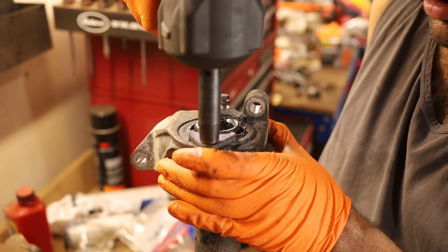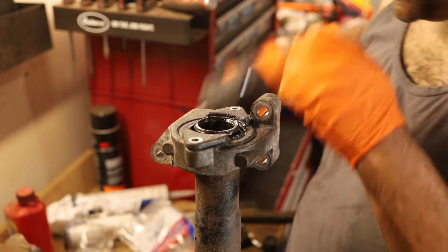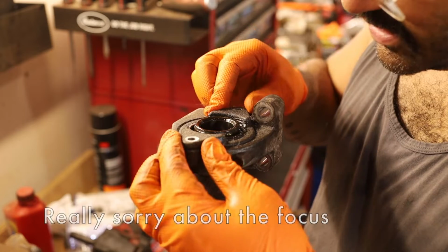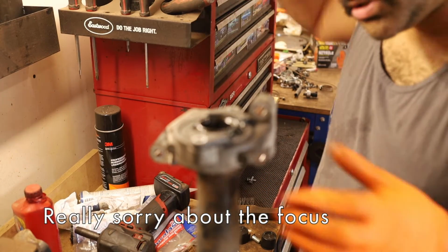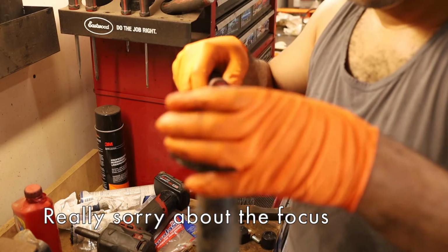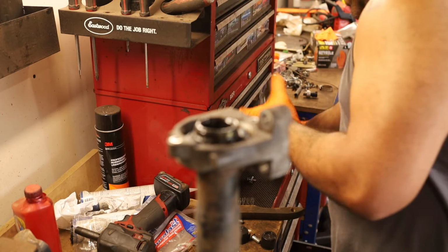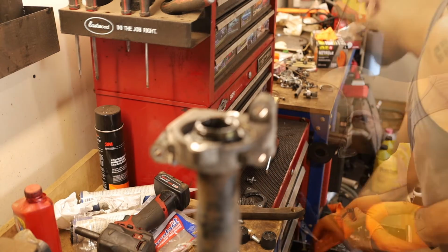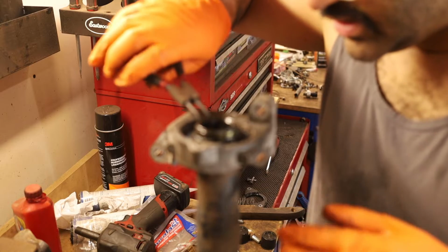One and two. Really don't want to lose any of this stuff. This should pop up. It should. And it does. So there's that. That's dirty. We're going to clean that up. And in there, there is a snap ring. These are opening. So let's hope that these.